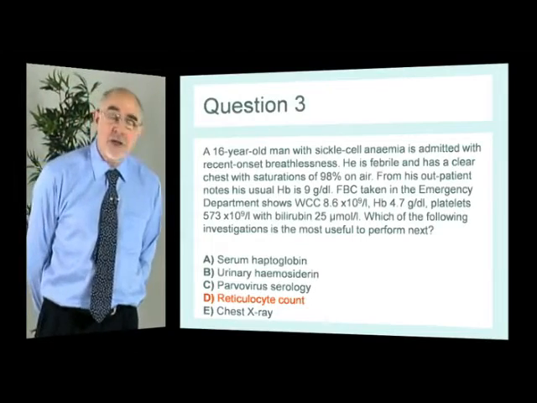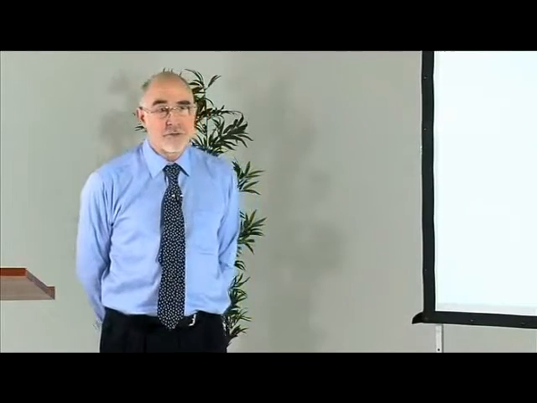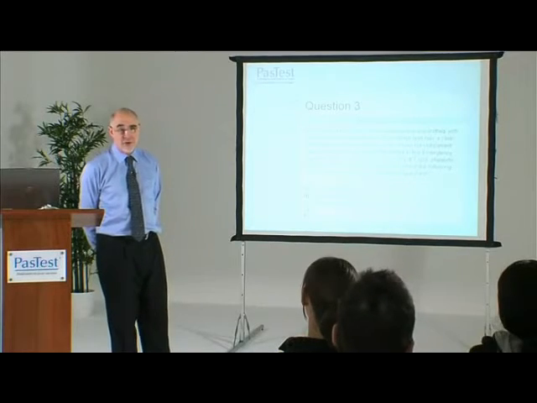What about item B, urinary hemosiderin? If hemoglobin escapes the clasp of haptoglobin, it disappears through the glomerulus and goes into the urine. Even then, the body tries to conserve it, and the tubular cells will ingest passing hemoglobin, and these tubular cells will be later desquamated, lost in the urine, where they may be detected as a urinary hemosiderin positive test. You take the urine, you spin down the deposit of cells, and you stain it for iron.